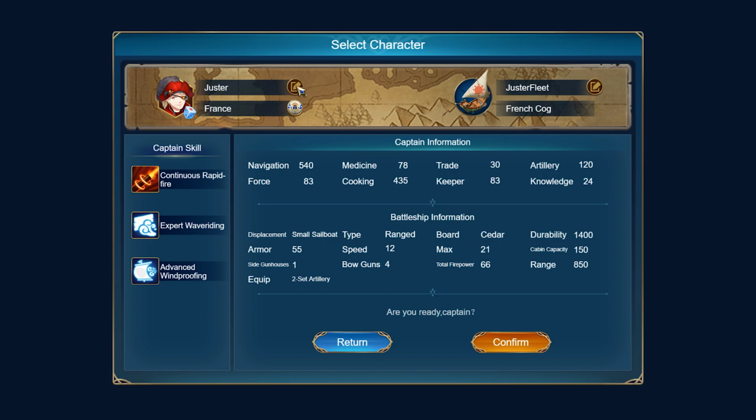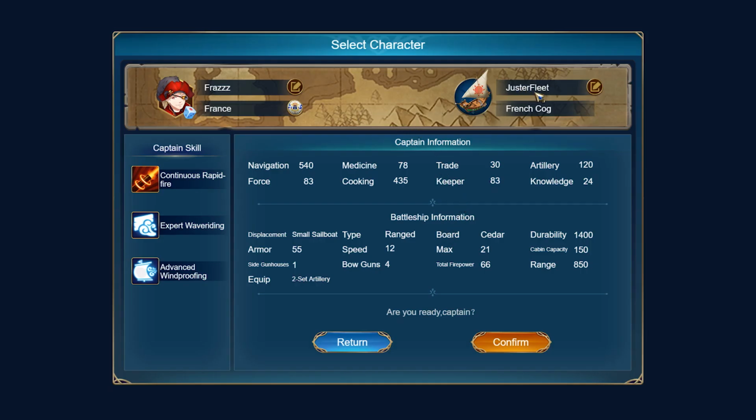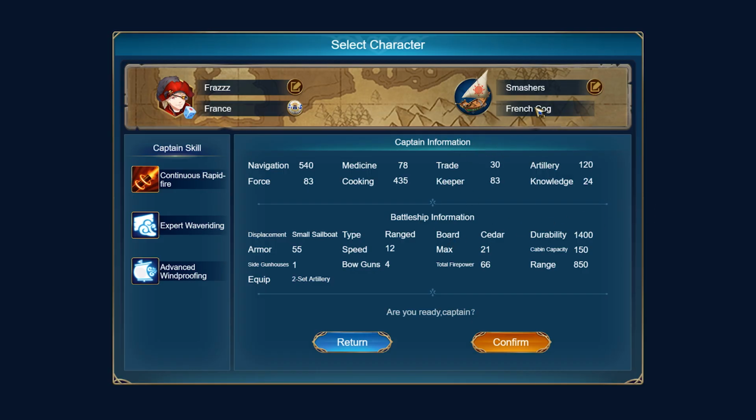All right, so we can actually change the name of our character here. So, of course, we need to do that. And the fleet name. Well, you know what we're going to call this? The Smashers Fleet. I can't do it. Well, fine. We call it the Smashers then. And we have a French cog. So we got this little tiny thing to start with.